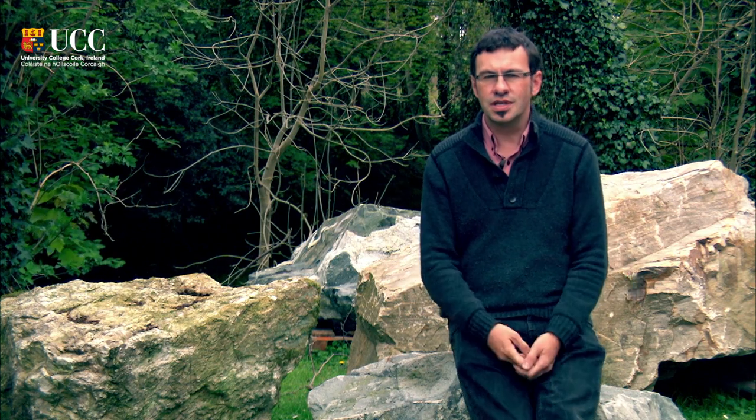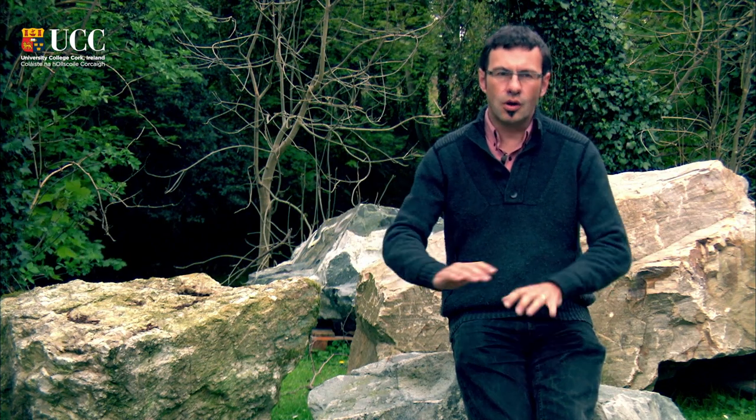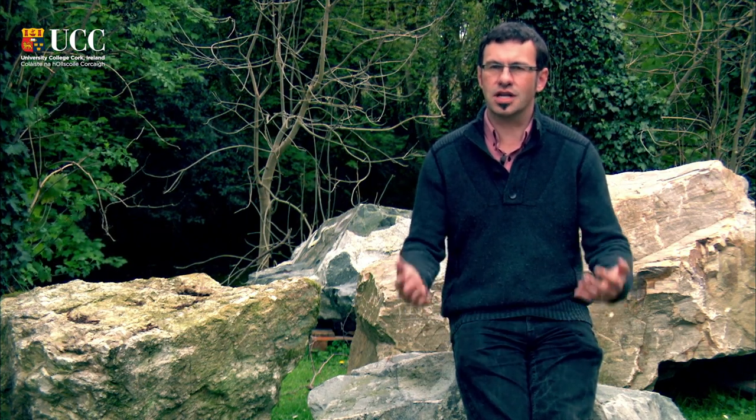UCC is blessed in having an excellent natural environment in its grounds and estates. Here in the School of Biological, Earth and Environmental Sciences, the students use the grounds as a teaching resource. The plant scientists, ecologists and zoologists use the campus around us as a training tool to learn about animals and organisms and how they interact. The rocks I'm sitting on here have been transported from around the country, down from Donegal, and we're landscaping these into the environment. The students will train on these and understand a bit about the geological environment, and they will also act as a public outreach tool to tell the general public what's going on in UCC and what's going on in geology.